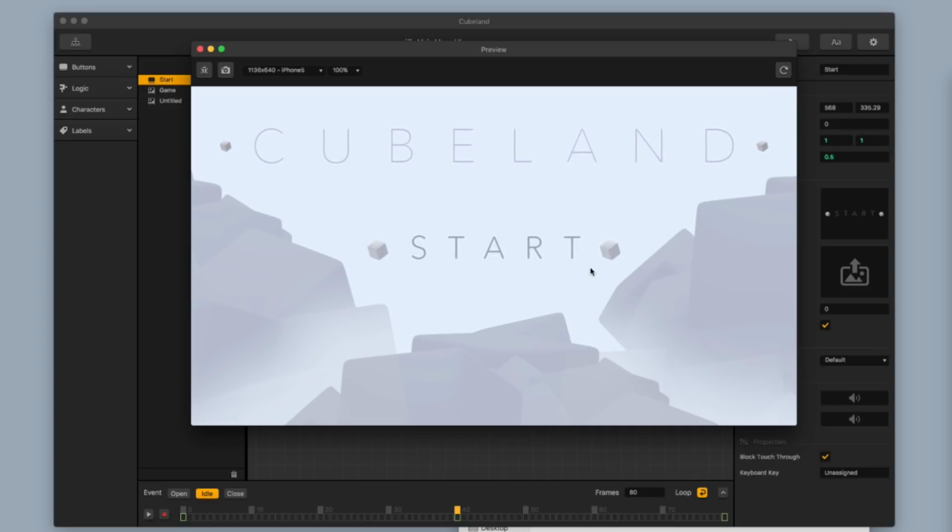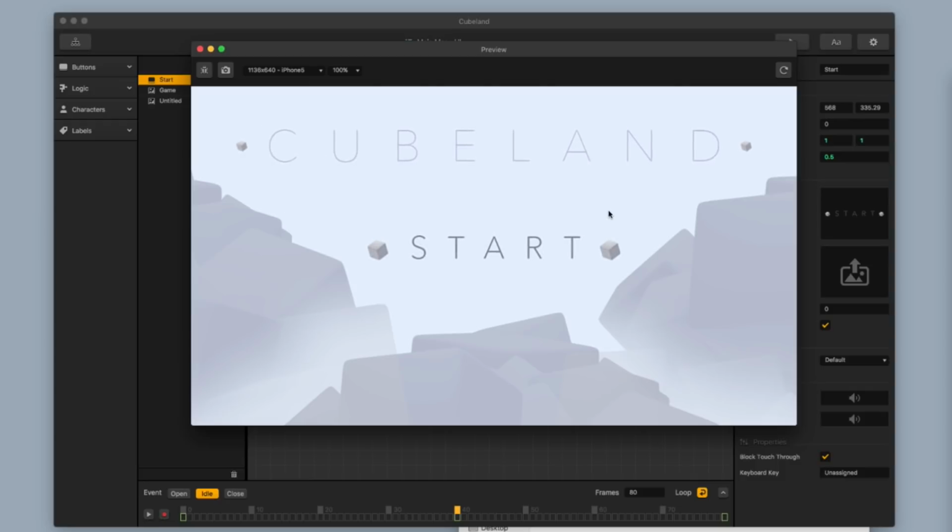Okay, so now I'm going to watch this again. First it fades in, it loads up, and then once it's idling, it's making this name bigger and smaller, and it's making the start button fade and then come back to full and then fade again. And you know what? I might have made it move a little bit too fast. 80 frames might be even a little bit too fast. Even though we doubled it and made it twice as long, it still feels like it's moving really quickly, and it's kind of distracting. I'm going to leave it how it is for right now. I don't think it's terrible, but that's something to consider.